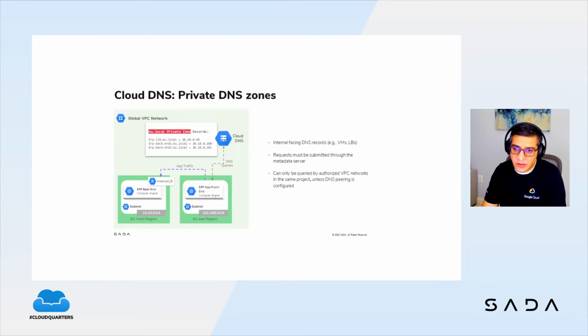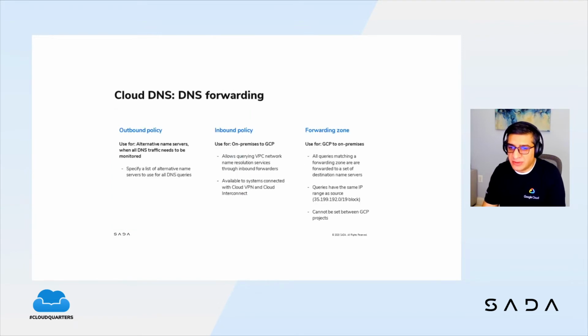Of course, usually when you operate in the cloud, there are multiple DNS architectures that the customers may want to support. So, for example, we have customers who want to forward all name queries to a DNS server that they manage. For that, we provide a feature called outbound policy. In this case, with outbound policy, the customer will provide a list of IP addresses, and all of the name queries will be forwarded from that VPC to that DNS server.